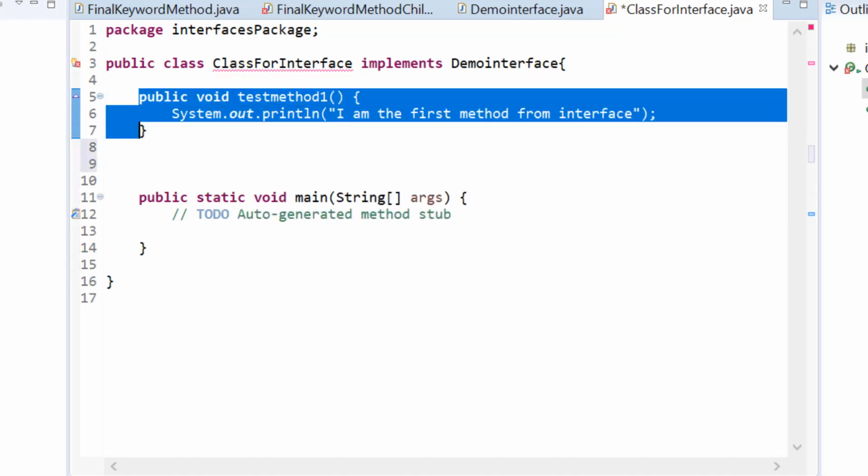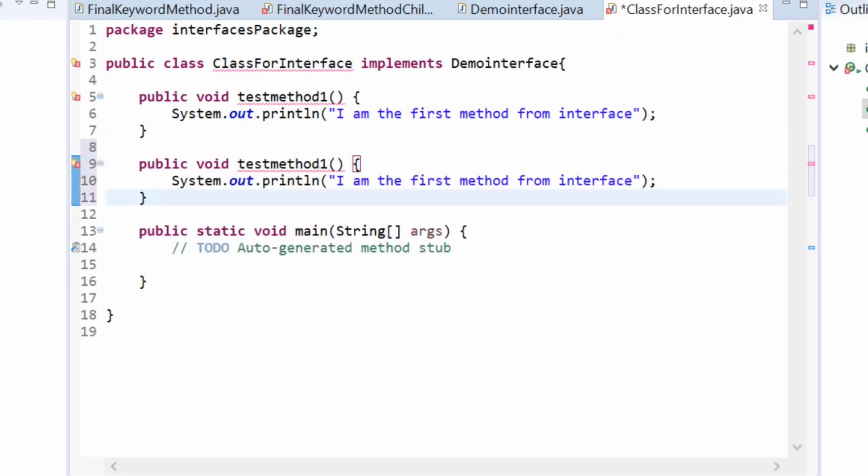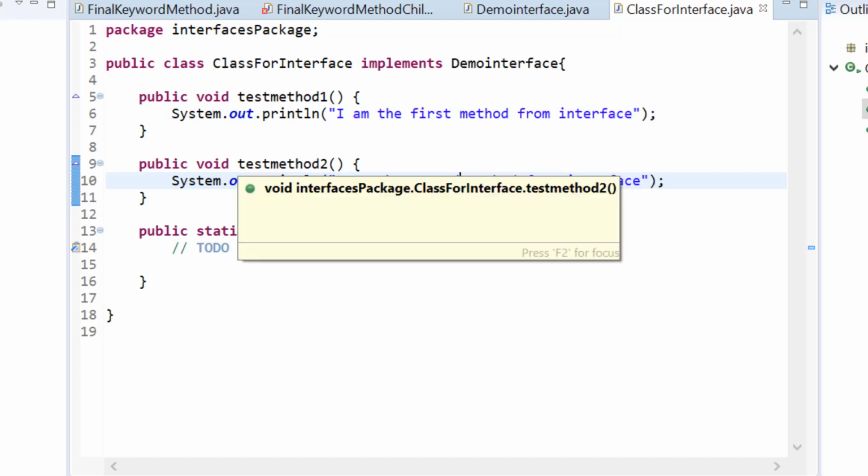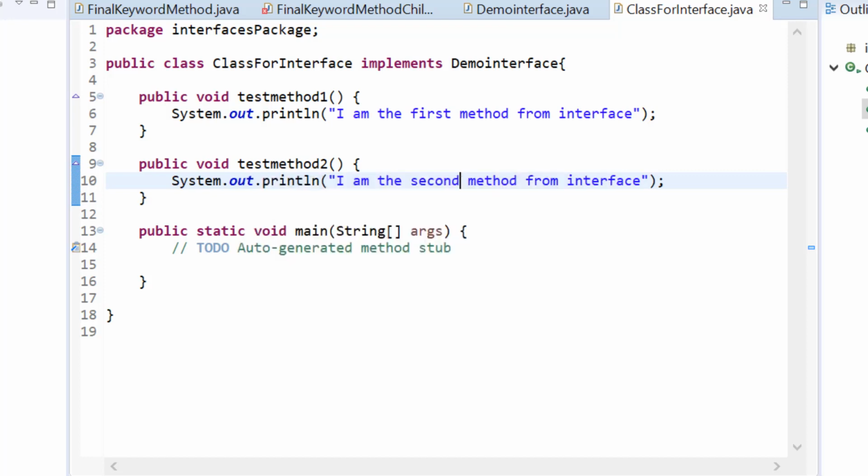So let's implement the second abstract method. I am just copying this one, pasting it, and I will change this method name to test method 2, and print "I am the second method from the interface." So if you see, now the error is gone because we have implemented both the methods, test method 1 and test method 2. So now I can create an object and access these two methods.